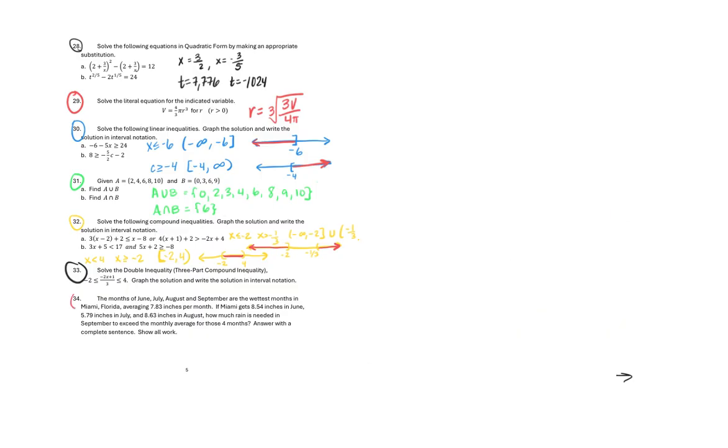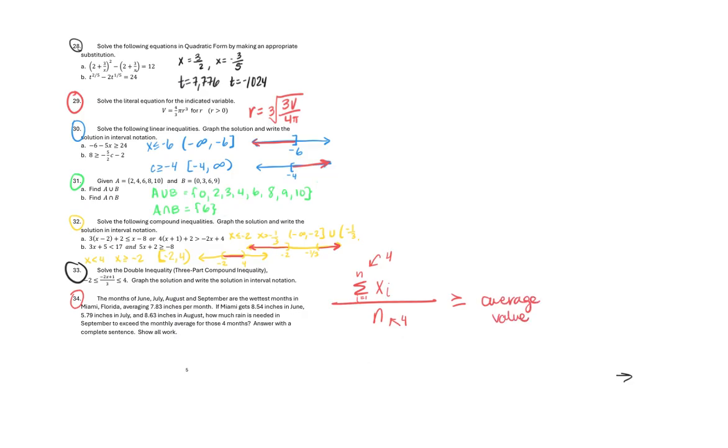Okay, on number 34, we're basically going to be making our own inequality. So we're seeing that we're dealing with an average. An average is the sum of all of our values, so we'll do i from 1 to n. In this case, we're going to 4 months, starting with the first month, and then we're going to divide by how many of them there are, or n. So n is 4. And then we're going to have that greater than the average value.